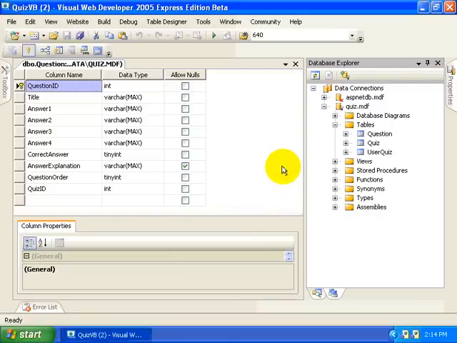Here's where another difficult design decision came in. You'll note here that we see some typical stuff. The question ID, the primary key. At the very bottom we have the quiz ID, which is the foreign key back to the quiz table. So quizzes will have one or more questions associated with them. You'll see that there's the title, which will be the actual question, and then there's a series of answers, 1, 2, 3, and 4. And this is where the difficult decision came in. The database designer within me felt that it would be appropriate to put the answers in their own table.